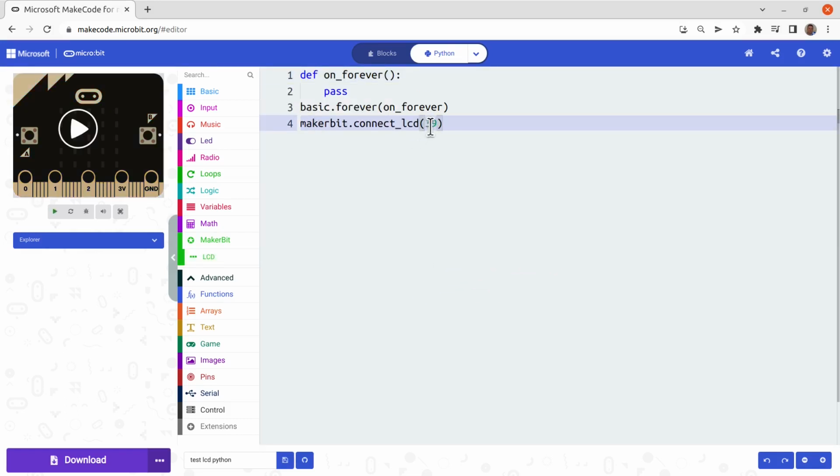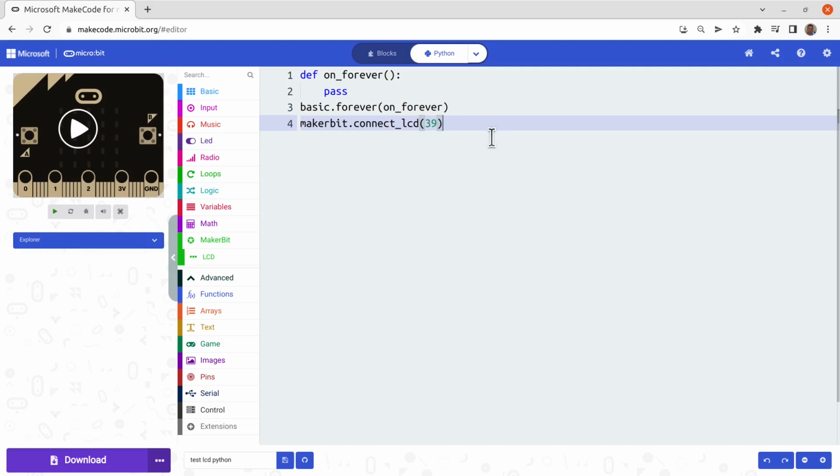This uses address 39, which matches the address that is on the backpack of my particular LCD. You can change it on the LCD backpack by shorting across some solder points which are designed for that, but we'll just use the standard decimal 39.